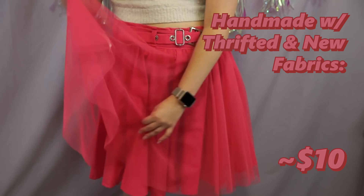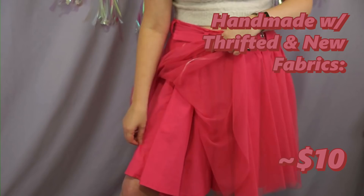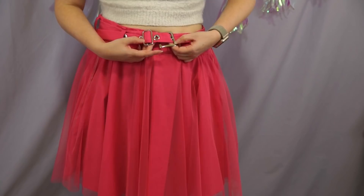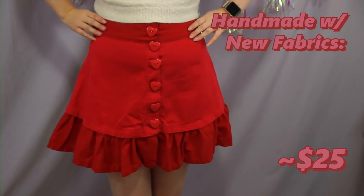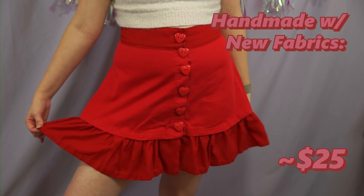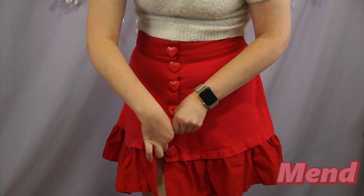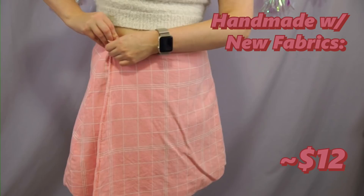This has a layer of some hot pink tulle — it's like an almost bridal mesh — and then just a solid cotton sateen bed sheet that I found at Goodwill. I made a belt to go with it but wasn't able to find a good clasp hardware piece. I think I've found some stuff on Etsy that I would like to replace this with. This is my favorite skirt — I've altered it twice. I made it originally in 2017 and it has only gotten better since then, although it does look like I need to mend a little spot by this buttonhole, so I'll put it on my mend pile.